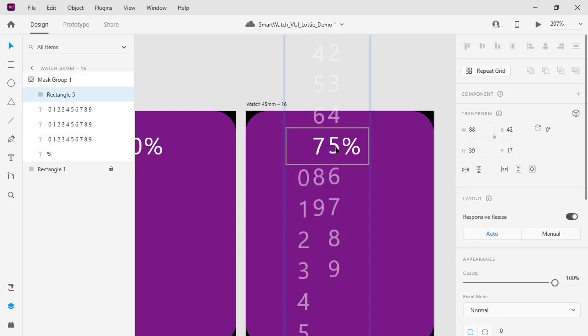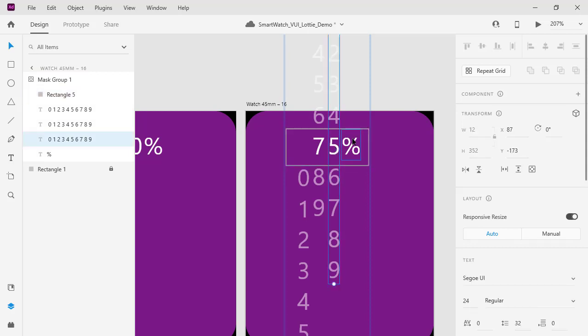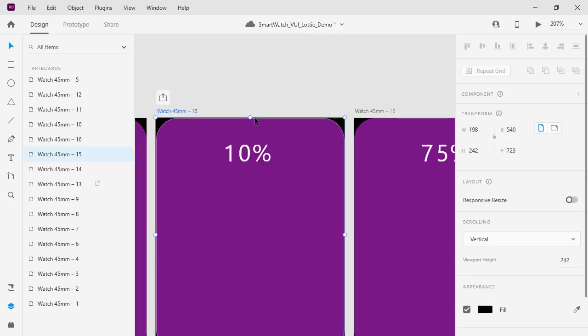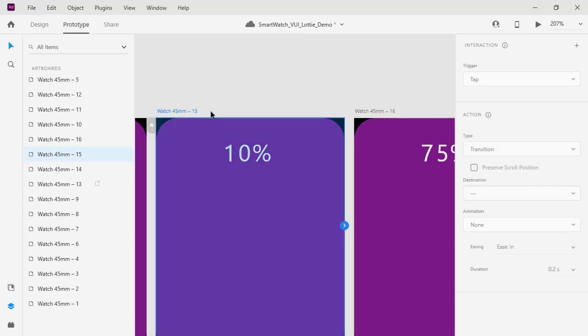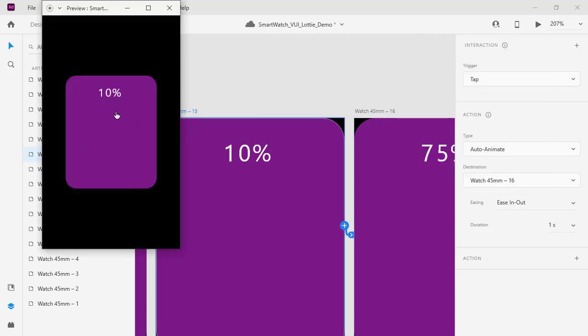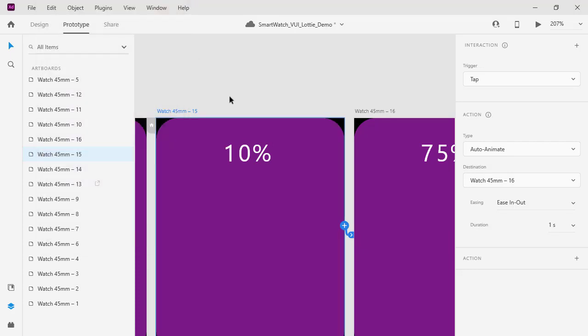And I want those to line up correctly. It looks like I got it a little bit in the wrong spot. Okay, so then what we could do is simply go from one to the other. Let's take a look at what that prototype might look like as we make a progression. And what we'll do is just preview that, and we could see the animation of that text, if indeed that's something that you wanted to simulate, that idea that it would animate into place.